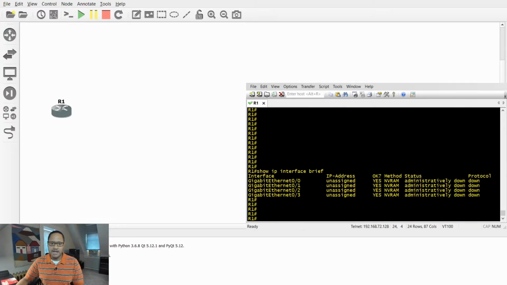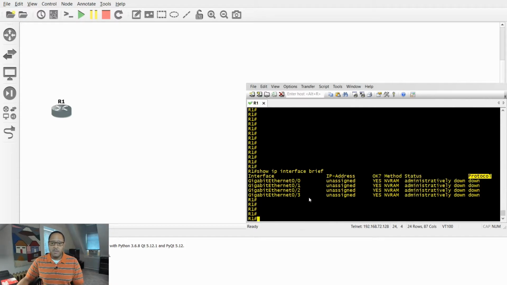And notice the columns that we have here. We have a column for the actual interface. We have a column for the IP address. We have a column for whether or not it's okay. That's pretty self-explanatory. The method of configuration, also the status, and the protocol. Now, we're not going to talk too much about these other categories in this video because this is only about configuring the IP address.